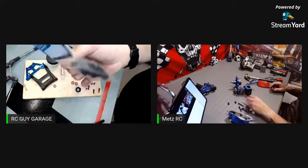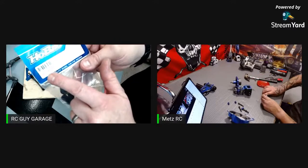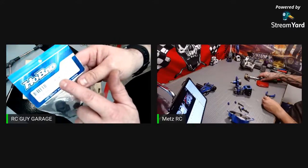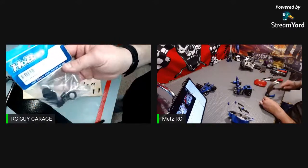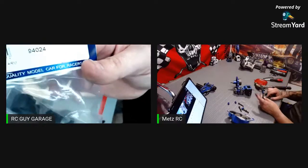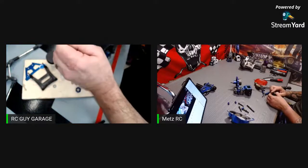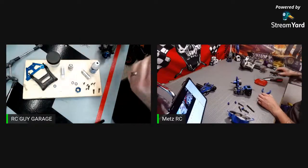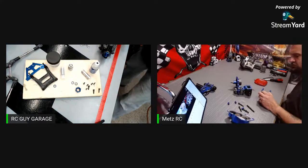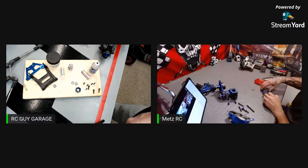So here's the part number for that steering servo saver arm. It's 94024, and that's for the HoBao MT Plus 2, if it even focuses on there. Right there. That's what we had broken. Or actually, that's kind of what was broken, but the smash into the ramp kind of finalized it for me.